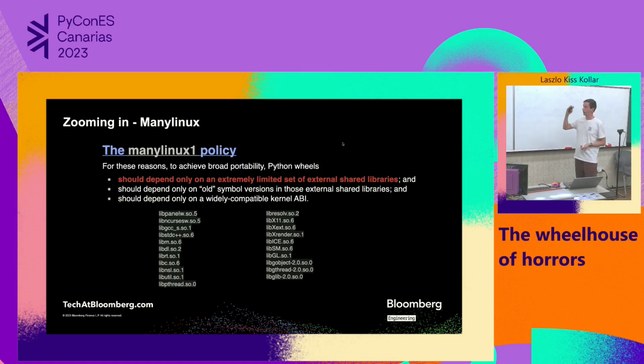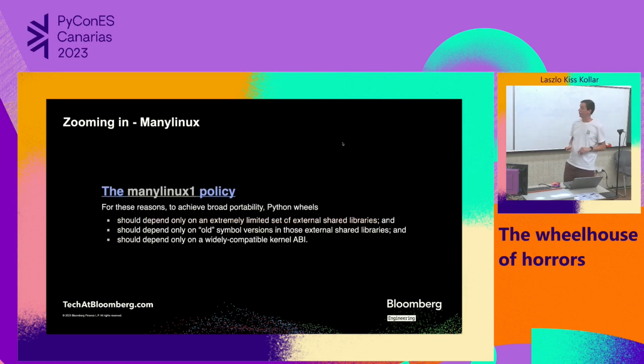This list has changed, and it actually changes in different Linux versions. But this just gives you and tools a way to say, if your extension depends on any of these, that's fine. That will be available on the machine. But if you need anything else, you need to perform this vendoring step and move those external dependencies into the wheel. Okay, now we can move on to the second one.